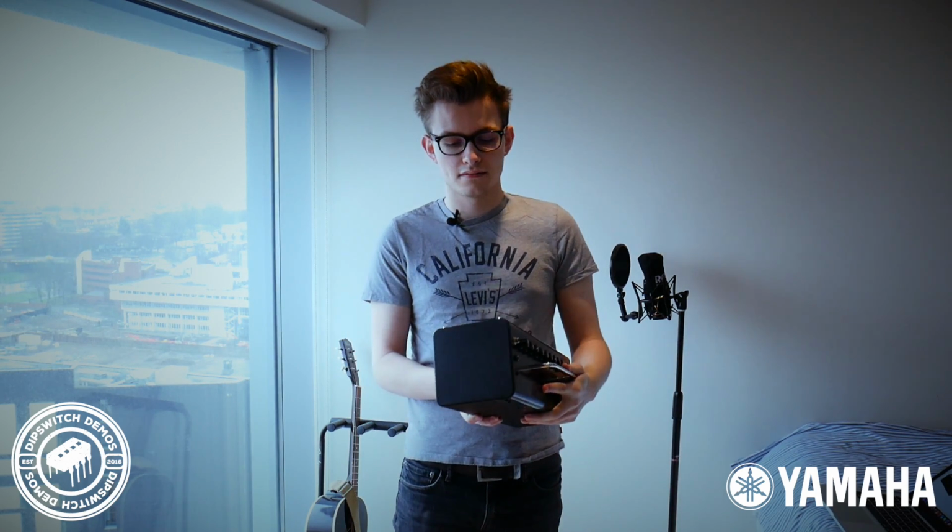I think it stands for combo. So it's kind of got models of loads of different classic combos. There's also the standard cream version and also a metal version that's just got high gain amps in it. I chose this one just because I like the sound of the models in it.